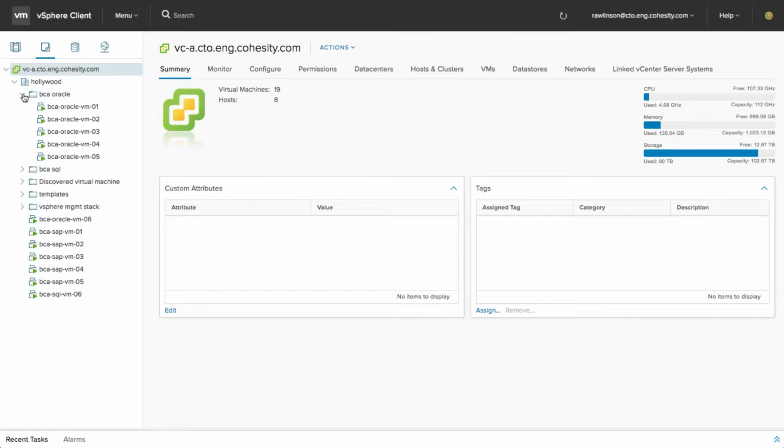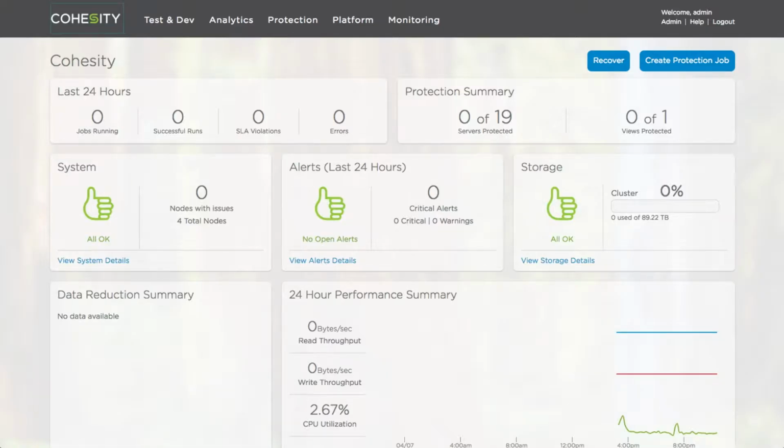So if we take a look at the organization of the catalog, you'll see that very quickly there's a number of folders, which are utilized to keep together a certain type of virtual machine. Here I'm identifying an Oracle and a SQL type of virtual machine, each one of them in their respective folders. That is the way in which the vSphere administrator is providing the management. So let me go back into the Cohesity UI and create a protection job.